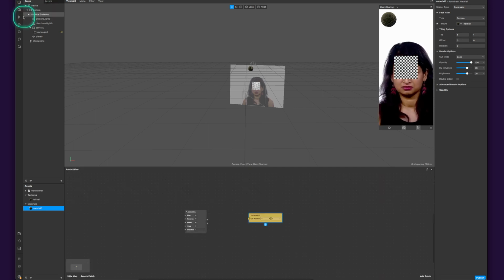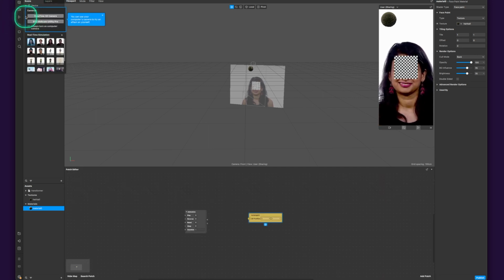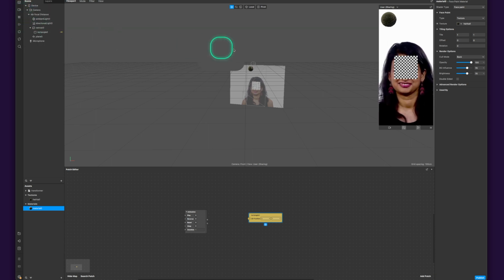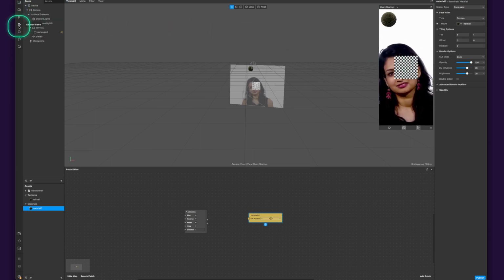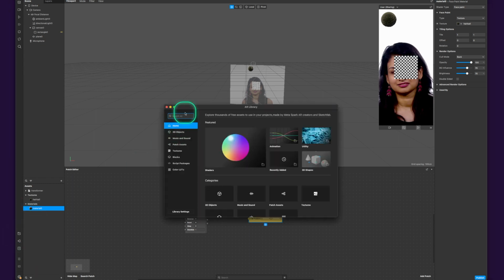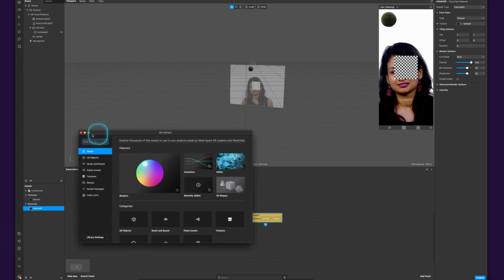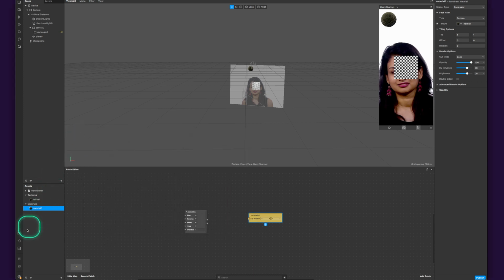Here we have video, and that is another shortcut to what you already see on the emulator and we went over. We have play, and play refers to what you're seeing in the viewport and the emulator. Is that video playing? Is that effect actually running its script? Play and pause. You could advance just frame by frame if you need to get that granular. You can stop the effect. You can restart the effect. You can do a general search that shows up at the lower middle of the patch editor and console windows. That'll let you search for any assets that are in your project. And then down here we have the AR library, which is a shortcut to get into that same area I just showed you with the plus sign.